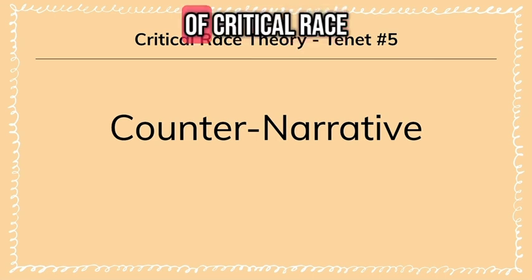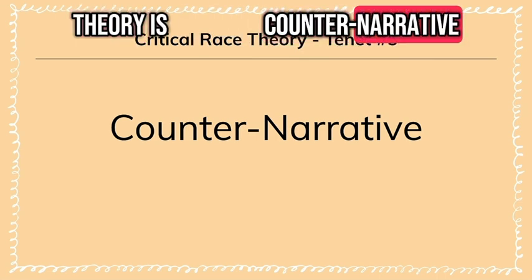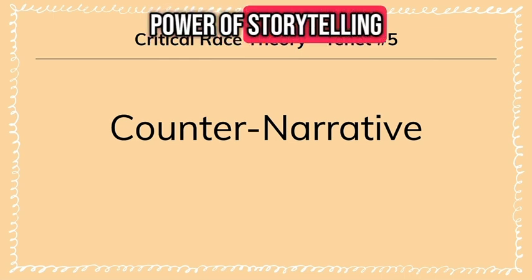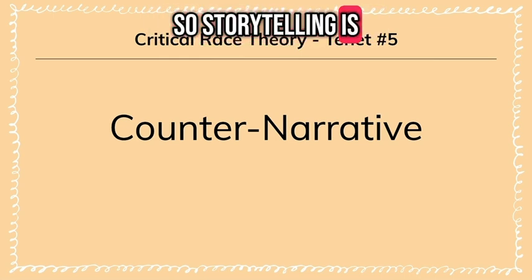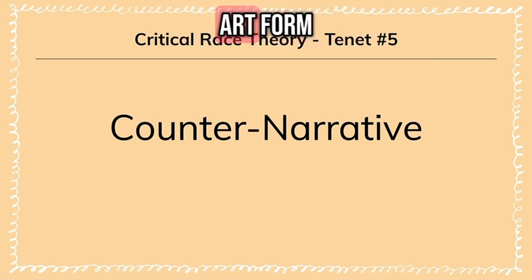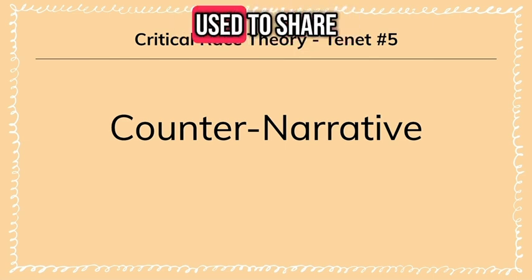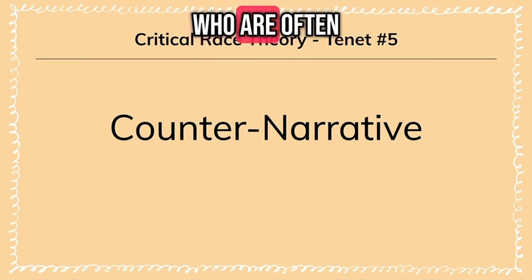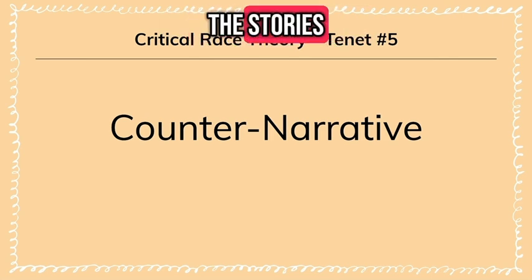The fifth tenet of critical race theory is counter-narrative. What is meant by this tenet is the power of storytelling. Storytelling is viewed as a very old art form in human history. It has been used to share the experiences and the narratives of those individuals who are often left out of the stories and of the narratives.